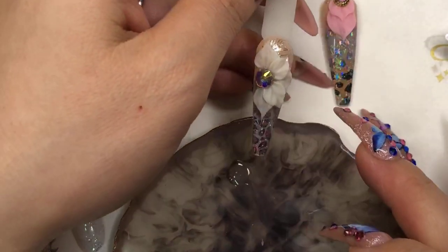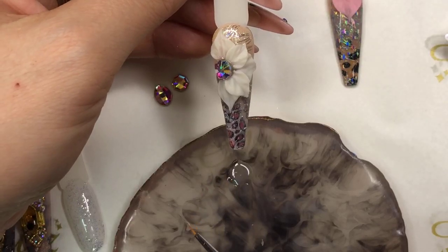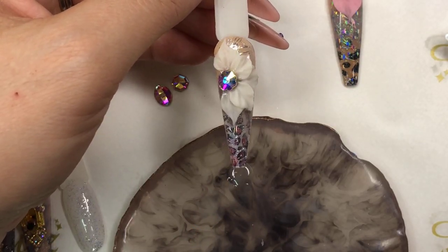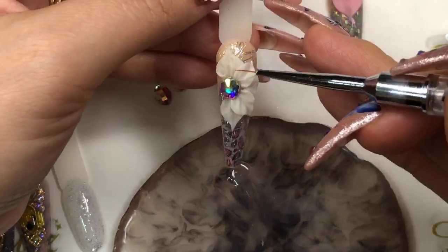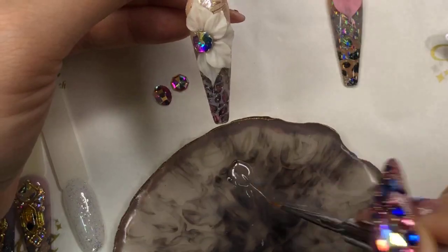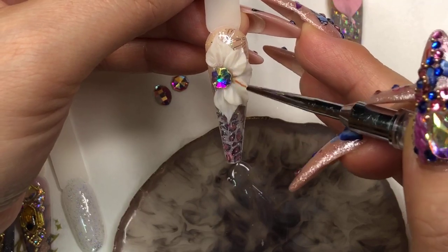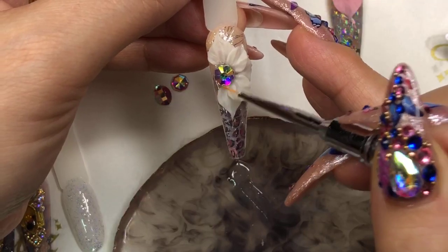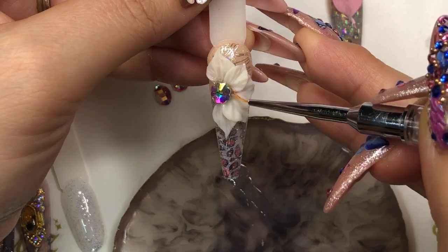I will absolutely share it another time with the gel painting. You can absolutely make ombres, outlines, this one, the flowers. So I'm going to dip my twin tip brush into the matte top coat. This matte top coat is also no wipe. You don't have to wipe it. All the residue is going to be no wipe, completely dry after you're done.